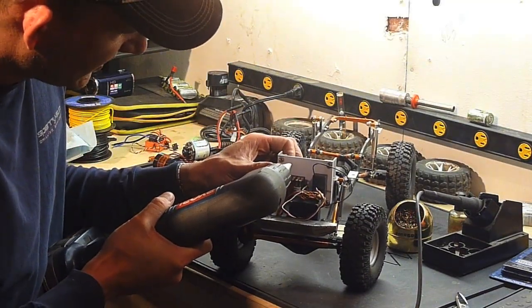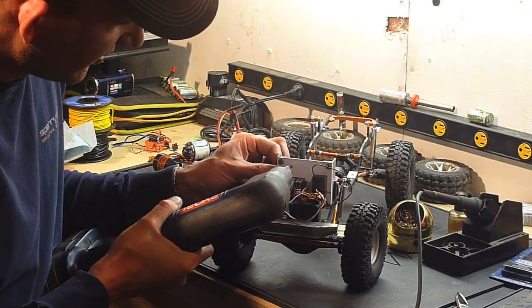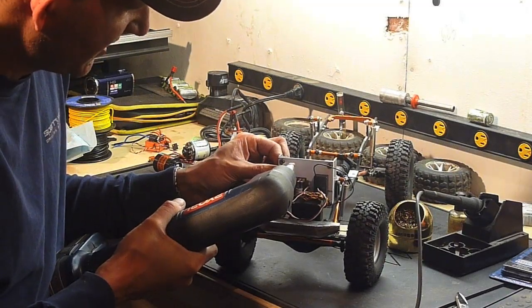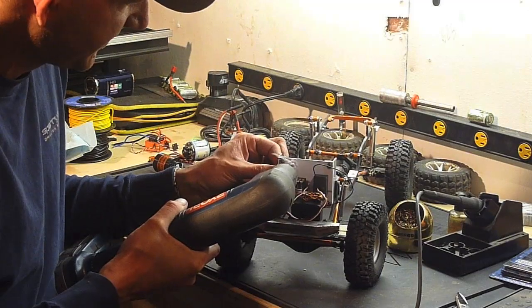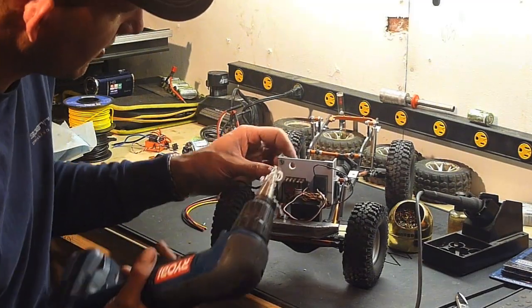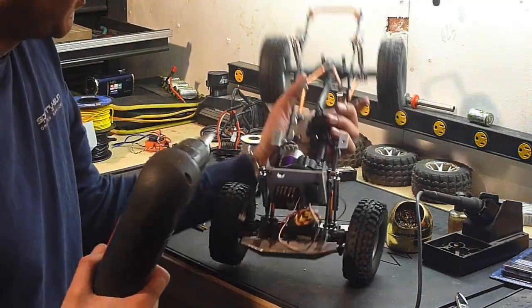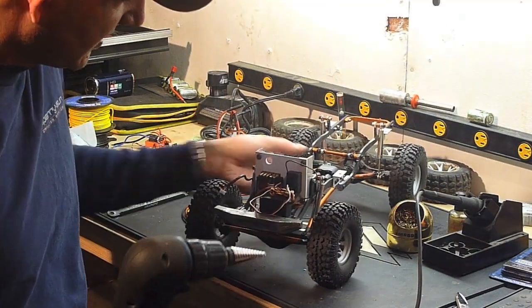Now I'm just going to take it up fairly high. The sensor wire will come through here too. And with these step drill bits, you just keep going until you get the size you need. I think 4 will work. Get rid of that mess. Come in on the back side. This could be buried a bit.